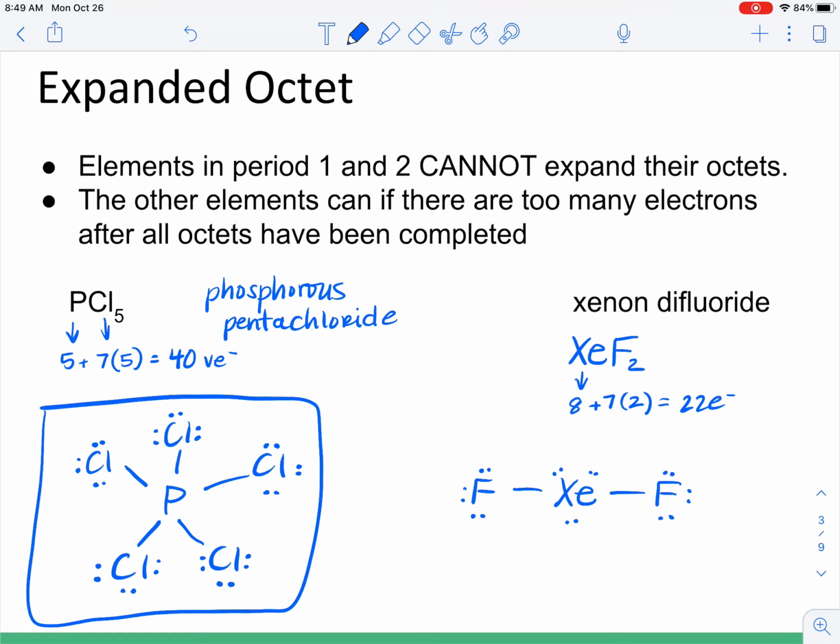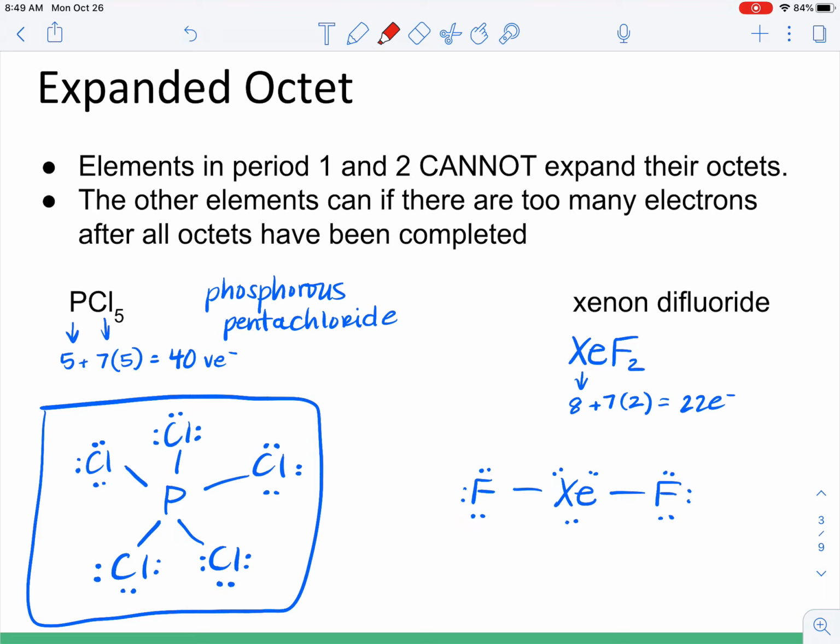The reason I did that is because fluorine is not in the 3rd period. Those elements cannot take more electrons. So anytime that you have an expanded octet or you have enough electrons where they don't fit on those terminal atoms, just start tacking them onto that central atom. All right, so let's just double check our octets. Fluorines look like they're happy. 1, 2, 3, 4, 5, 6, 7, 8. Same thing here. 1, 2, 3, 4, 5, 6, 7, 8. Okay, so fluorines are okay.